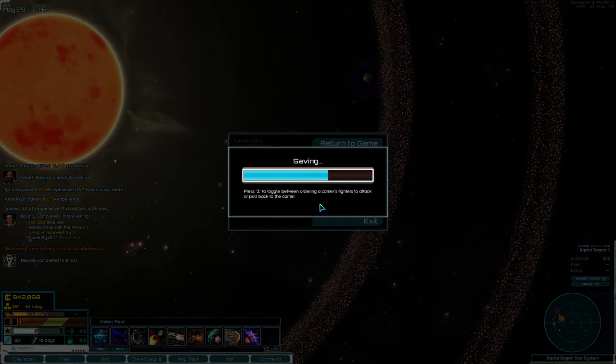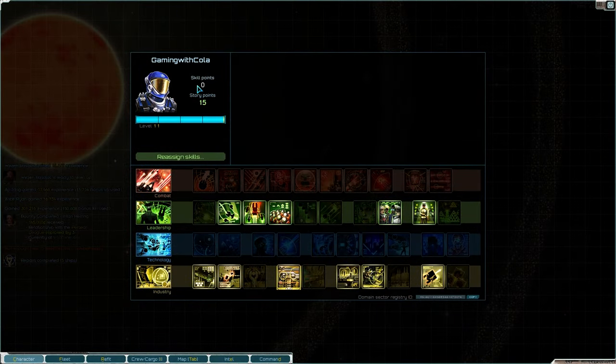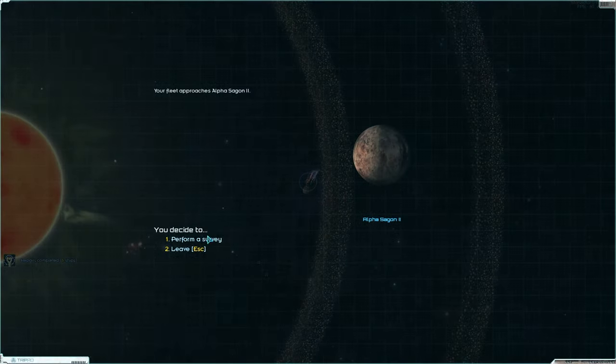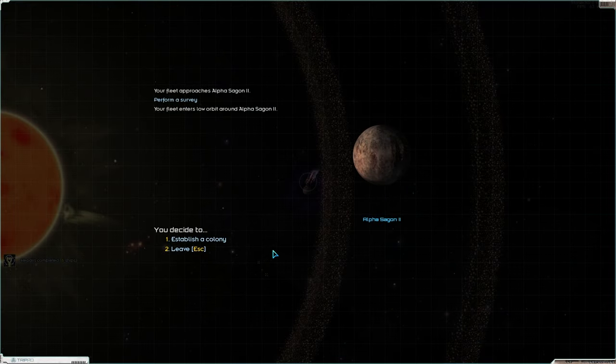So, we have nearly got 1 million credits, which is lovely. I love it. Love it to pieces. Right. You do not deserve any skill points, sir. You do not. All right. Let's go to this one. Did I survey this one? Perform a survey. Continue survey. No. Leave. Lovely. All right.